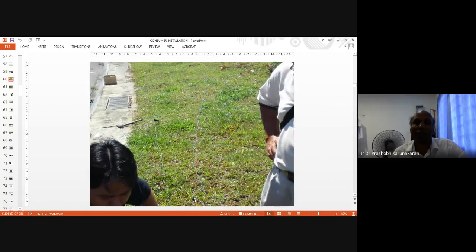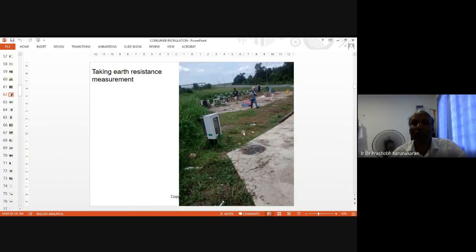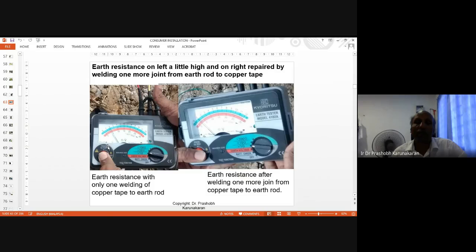These two must be in the same direction. Some people put it not in the same direction, it's wrong. I found that the answer is different if you don't put it in the same direction. So that's how you clip to the yellow and then the green. Here the red is already pulled, now he's pulling the yellow. Here we're doing a Sakofa tower. After all the welding of the earth rods, there are about 10 earth rods in this tower. But after joining them all using welding and copper tape, it's still 2 ohm, fail. They want below 1 ohm. So we weld some more, and weld some more, and it becomes just under 1 ohm.